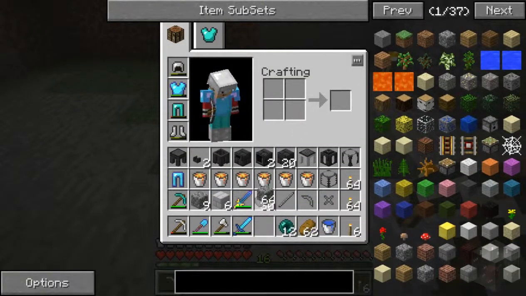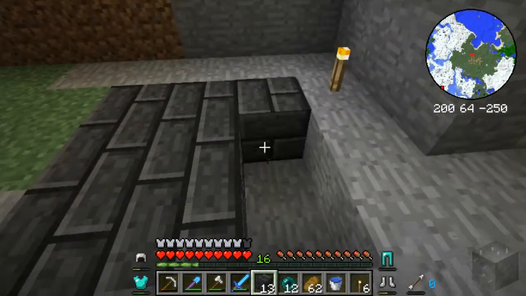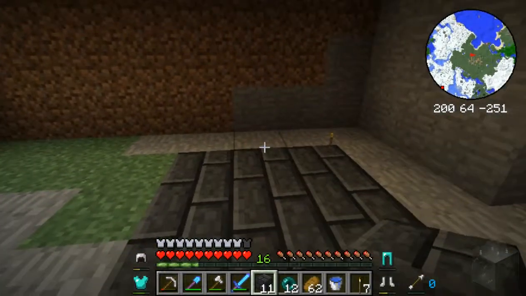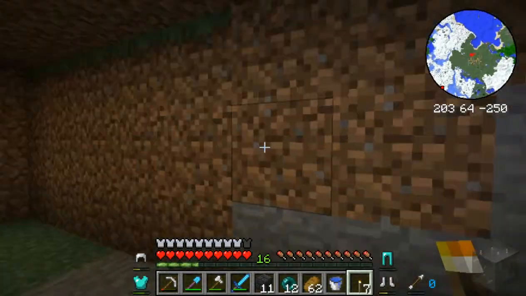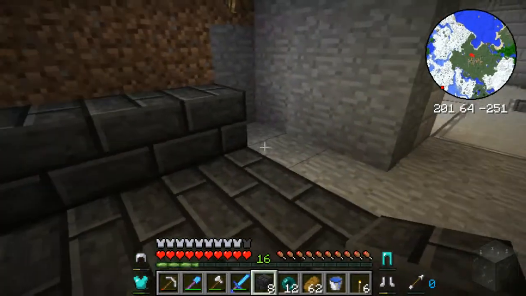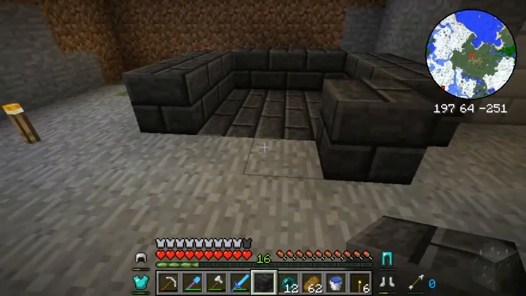So what you want to do is take your seared bricks and set them down on the ground like so. And you also want to get rid of these torches for now. I'll put them up here. Sorry about that. Hopefully we won't get too much noise in the recording. And you want to take them and put them around here as well. And that should be good. And one here, I believe.